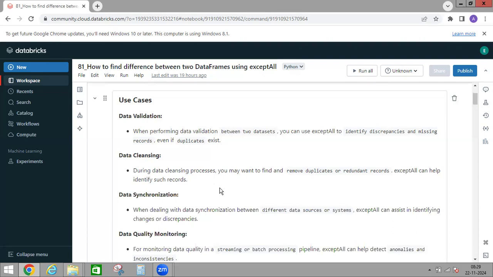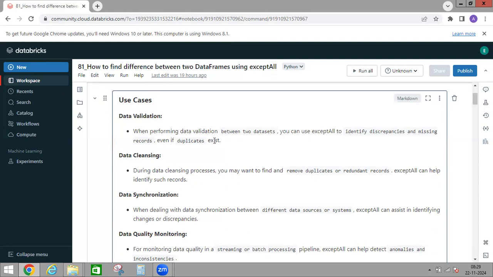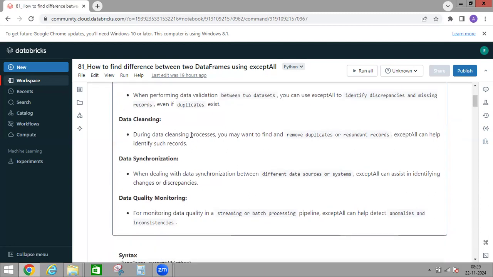Suppose one scenario: I already have one target table in my dev environment, and now I got one new CSV file. I want to compare these two data sets, so then we can use this one to find only new records. We don't want common records, we want to find new records. That is one application.